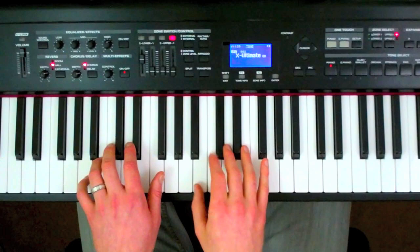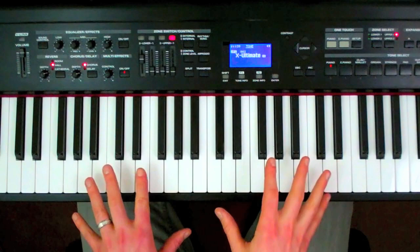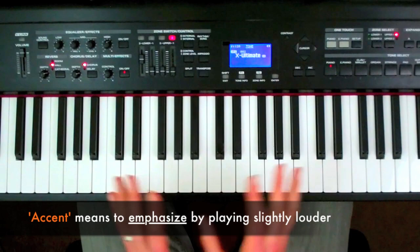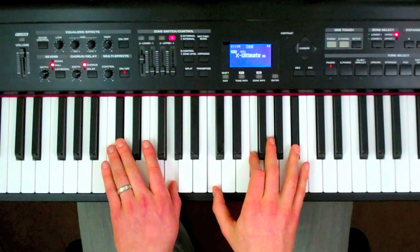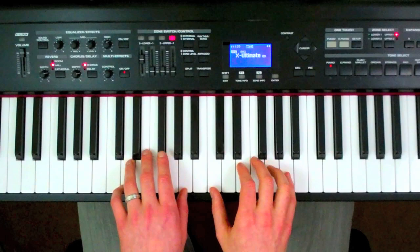Now, that said, I do find myself accenting the chords that I've added to the progression. So generally the standard 12-bar blues chords, which are in the progression, I'm playing quietly, but then the passing chords, which I've added to the chord progression, I'm playing louder. So I'm sort of drawing attention to them.